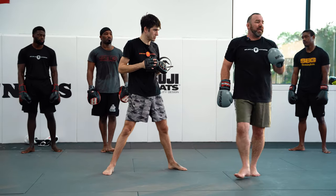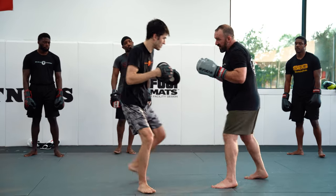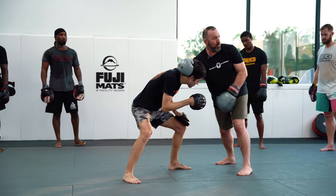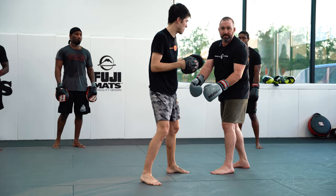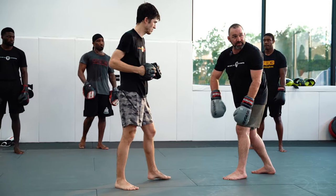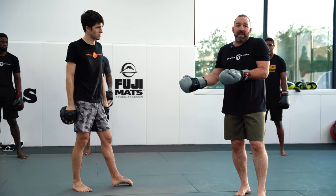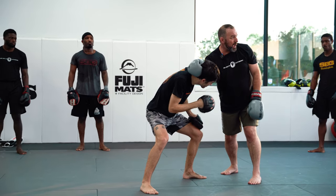Here are the common mistakes: when he changes, don't reach — don't reach for Ben. He's coming to me, so I don't have to reach for him. He runs right into that frame. If I start reaching again, that's when the drop and pop happens — he catches me reaching and he's going to knock me unconscious. I want to let him run into my frames. They get to the second line of defense and run right into that frame.